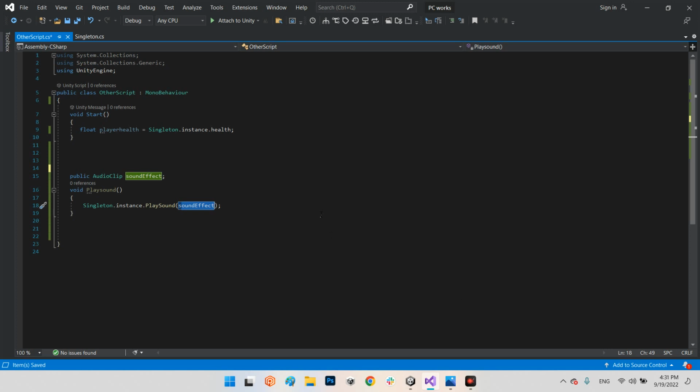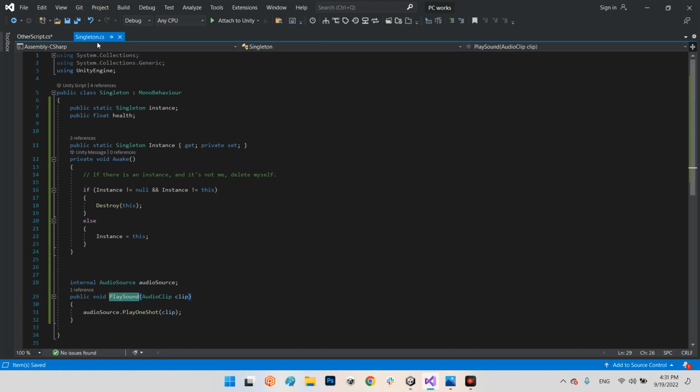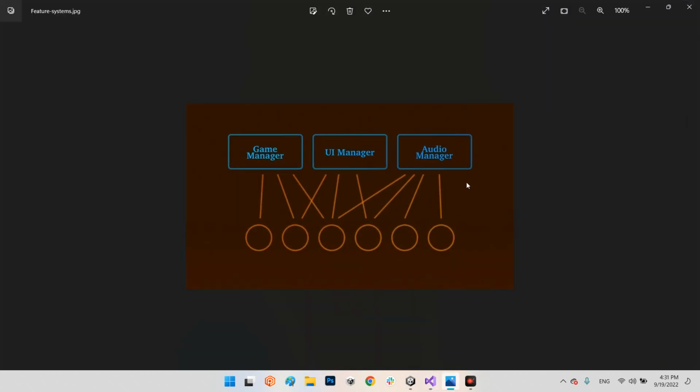But this method sometimes makes problems for us. For example, you can imagine this is our game manager, UI manager, audio manager, and these are our clients.